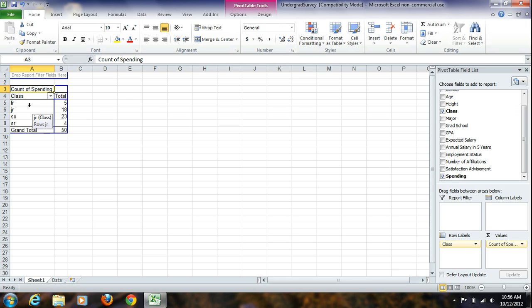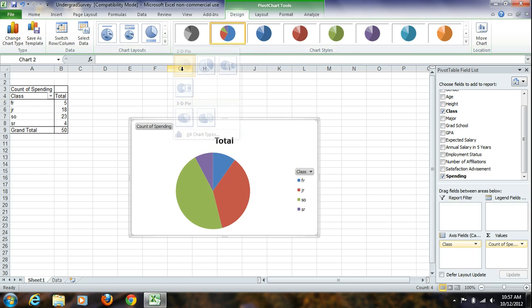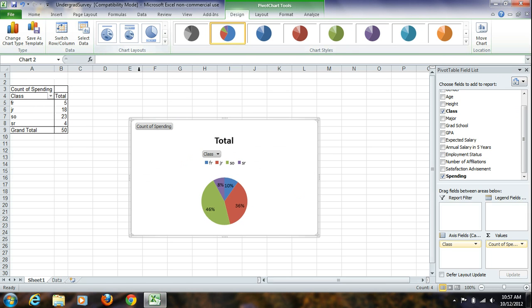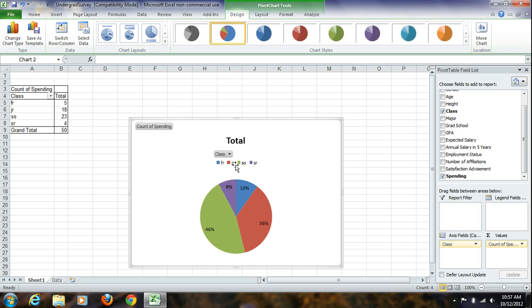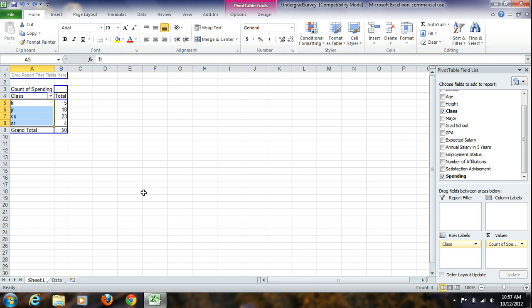Now you've got the same type of pie chart, but instead of by gender, it's by class: freshman, junior, sophomore, senior. I probably would have put that in a better order if I was spending more time on this. But for example, the green is sophomore, so 46% are sophomores. Let's say that's not what we wanted either, but that would be a perfect answer to this.